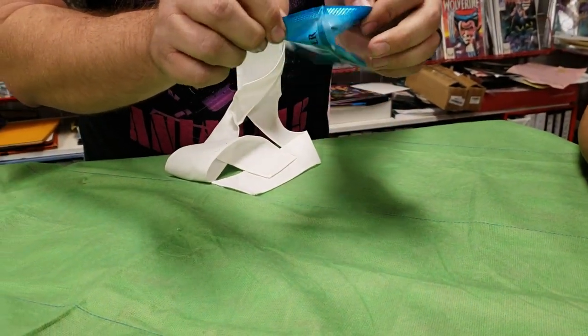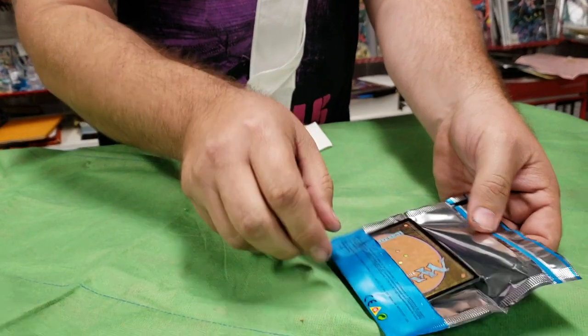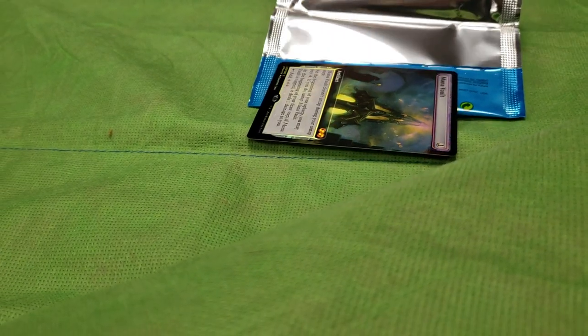Here is the box topper for box number three. Should I look at it first or just reveal it? You can reveal it, whatever you want to do. There it goes. I'm not going to know what it is. All right, here it goes. Mana Vault. Woo! Oh, Mana Vault.